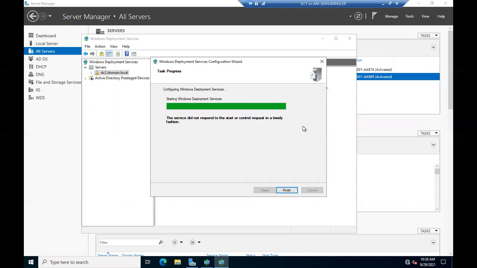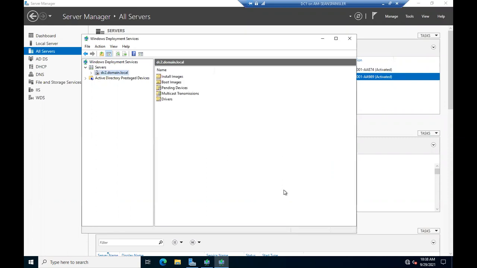So it says this service did not respond to the start or control request in a timely fashion. So it timed out, and the part that should have come up next did not work. So I just got a Windows bug right there. So I'm going to hit finish, and it's got all this. So it's going to make me do everything manually now. It should have had a window pop up that was a wizard and said, do you want to find your beginning media to start with? And all you have to say is, hey, look at my D drive, and it would find everything for you. So I guess we're going to have to do it manually now.